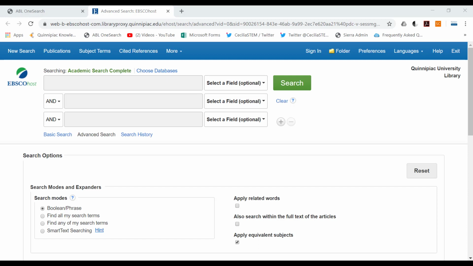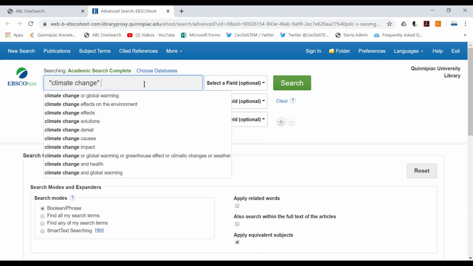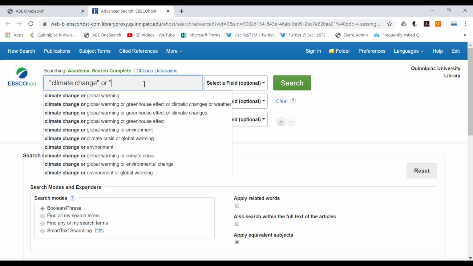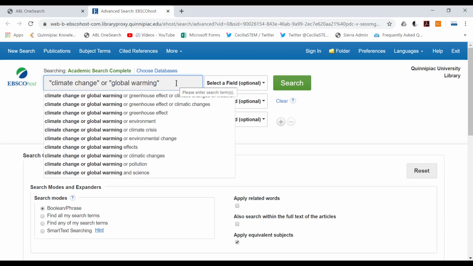Enter in your search terms here. Like most databases, Academic Search Complete works by searching keywords, not full sentences or questions. We are going to look for articles on the effects of climate change on health. Putting climate change in quotes keeps that phrase together in your results. Sometimes the phrase global warming is used for the same concept, so we want to see articles that use either phrase. So enter climate change in quotes, the connector OR, global warming in quotes in the first search box.